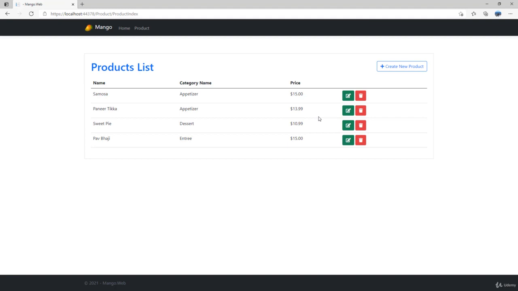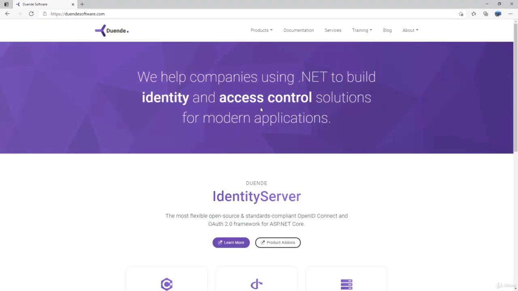If it was just an MVC application, we can use the built-in ASP.NET identity. But here we want to work with microservices, so we need something better. One of the standardized approaches with .NET is the Identity Server 4. But with the latest update of Identity Server, they have changed the name to Duende Software, so we will be going there and we will be implementing the Identity Server 5.